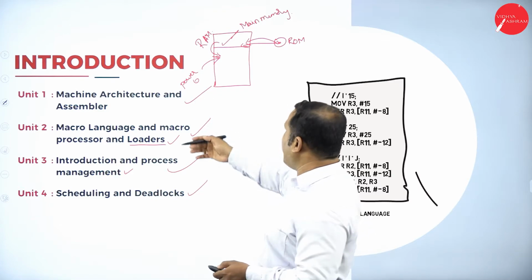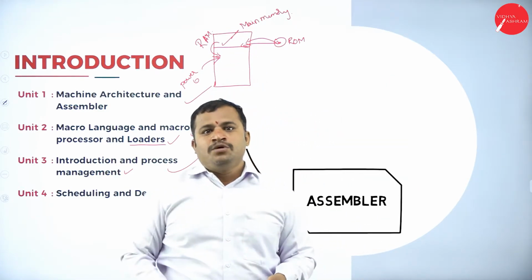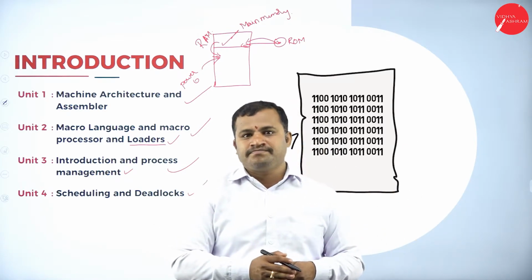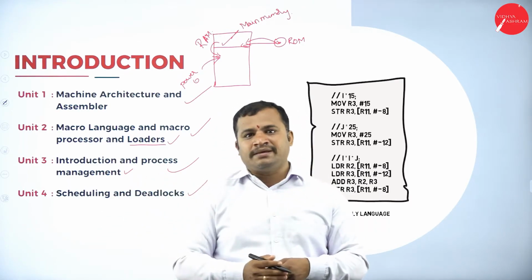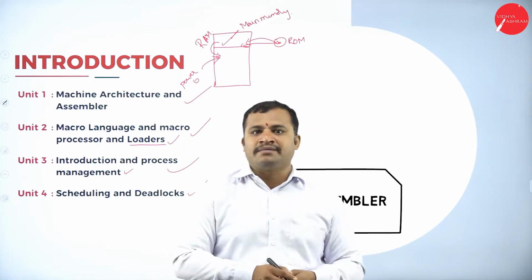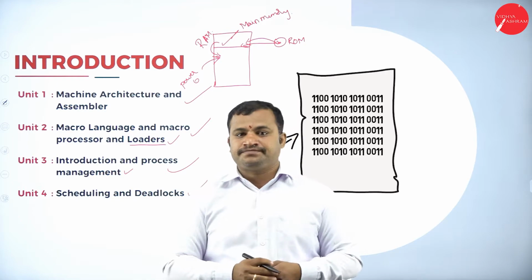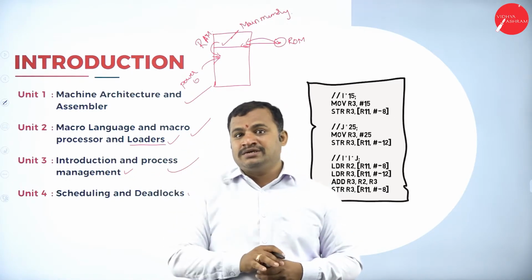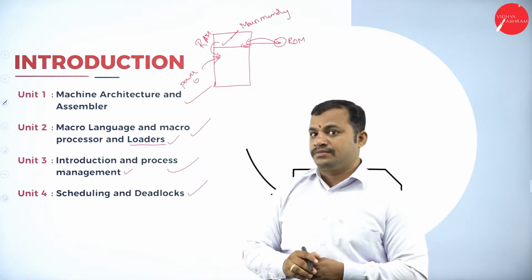During the management of processes, it has to schedule. That is, this process is to be executed at this time. This program is to be executed at this time. Third program is to be executed at this time based upon the request of the user. That means these scheduling criteria are managed by the operating system.